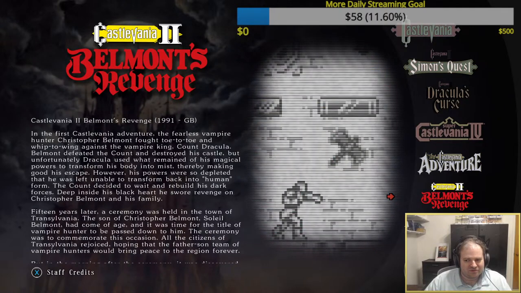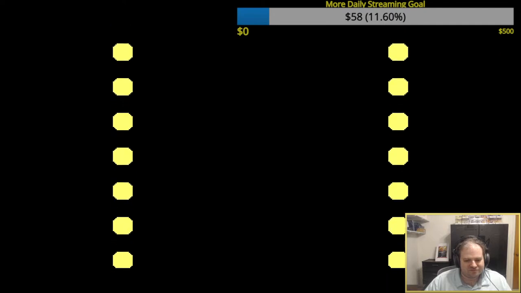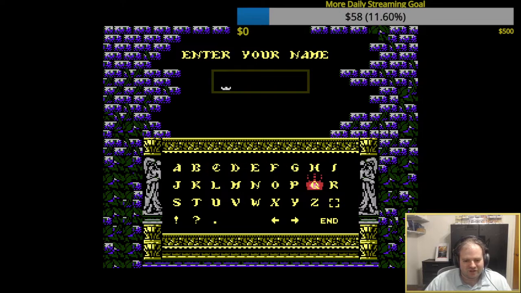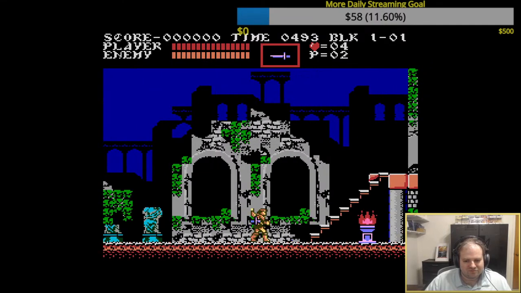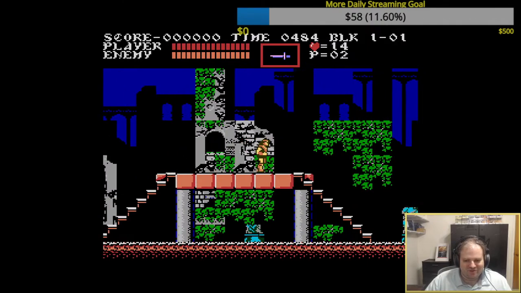Alright, this is probably going to be shorter. Alright. We'll do a little bit of 3, and then we'll switch over to 2. Oh, I forget if this one has a hard mode or not. I miss when we couldn't jump up and down stairs.